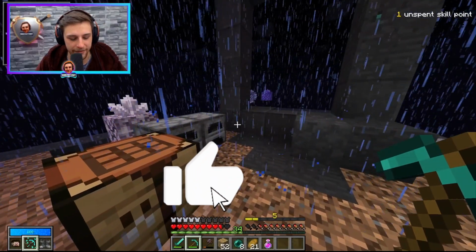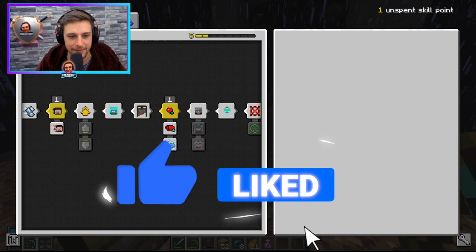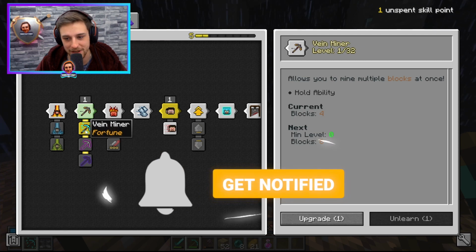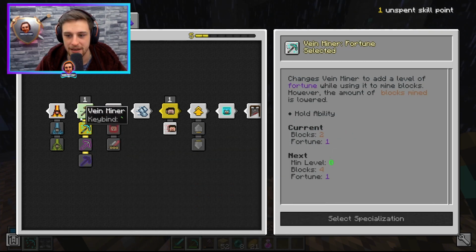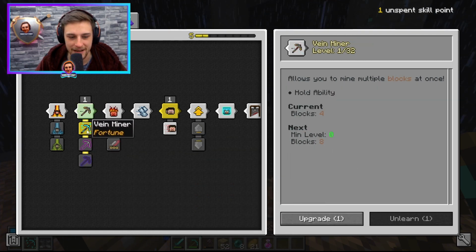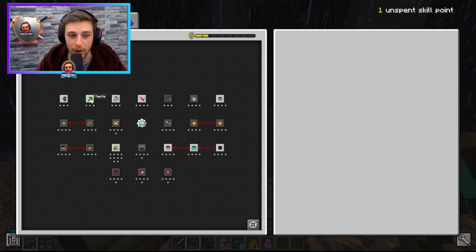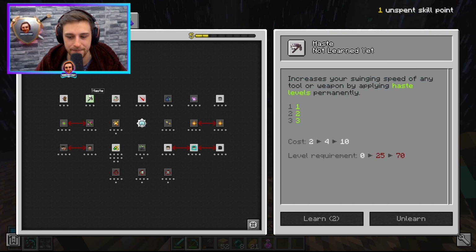Now I do have a skill point, and I'm tempted to potentially, because I accidentally got Fortune Vein Miner, which I would like to have at some point, but I didn't necessarily need it right away. I'm kind of tempted to get one extra point in the Vein Miner, just to increase that back up to four. Or save the point and put it into either haste or speed. And I think this is what I'm leaning towards. I want to be able to break spawners. So we're going to save for the haste.